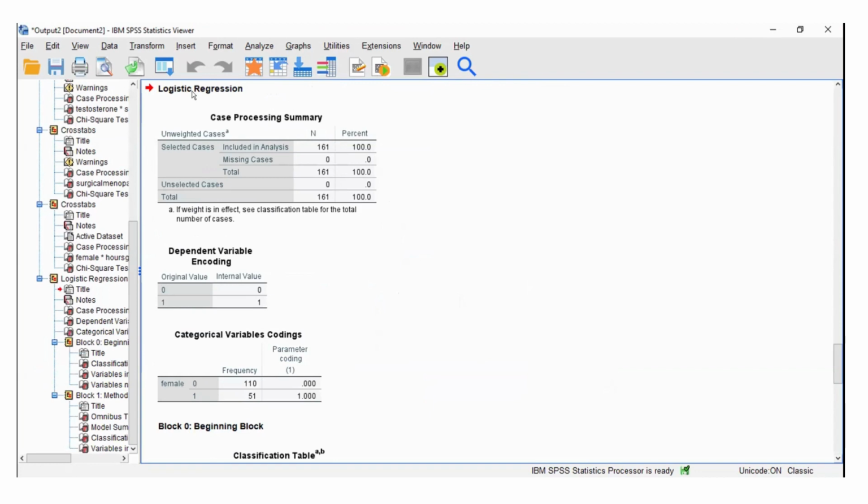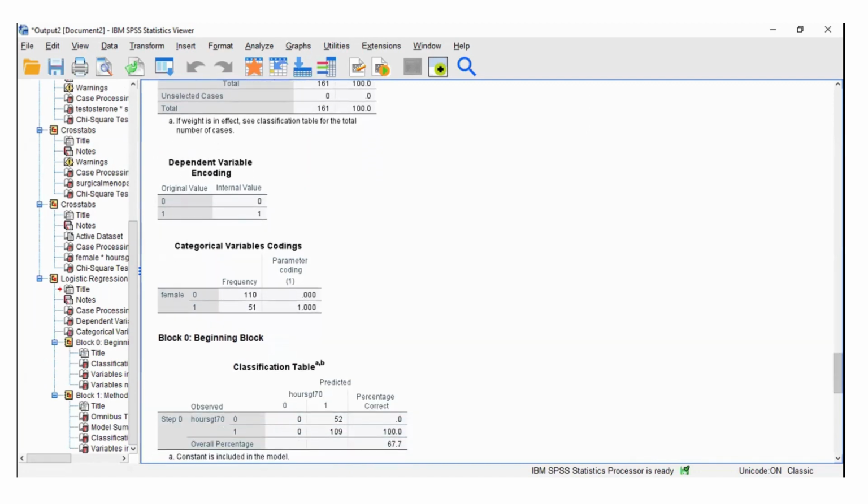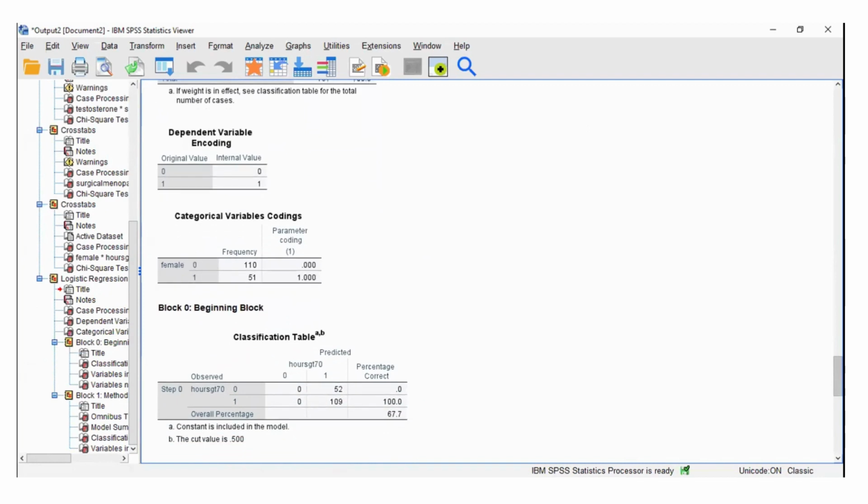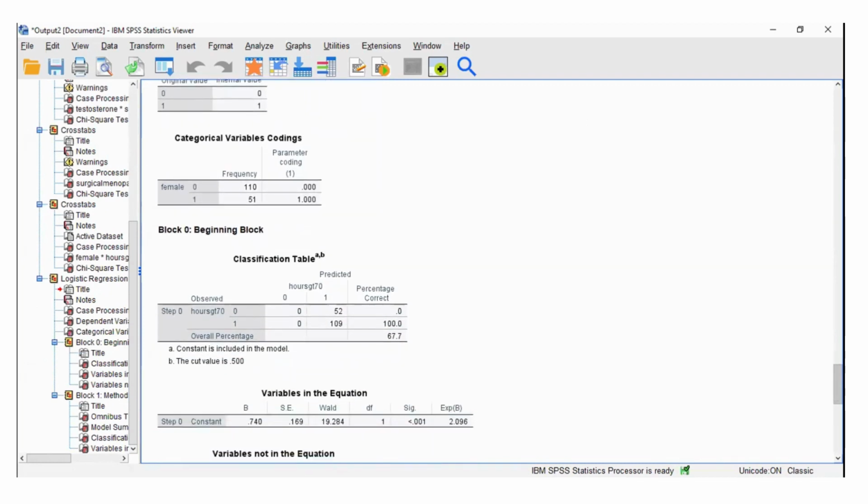So here we have our logistic regression output. The first part is just your descriptions. Let's keep going. Forget about these, they're just how it's coded, and we don't need this. The categorical variables tell you about the 2 variables you have.